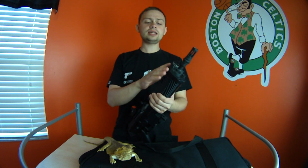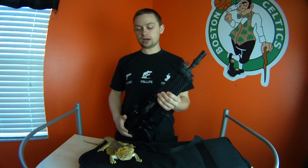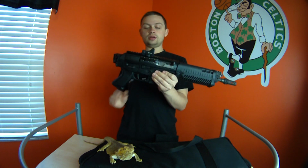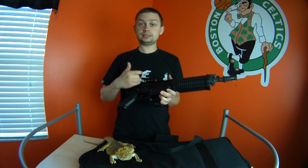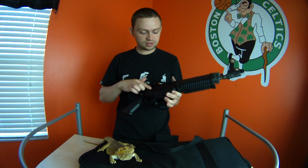I did take off the front sight. It was a little flip-up sight. I knocked it off so that I could use my red dot with no riser and keep it low to the gun. Moving forward, the receiver here, I believe the lower receiver is aluminum and the upper is steel. I don't know if it's stamped. I think it may be stamped.